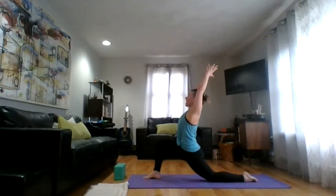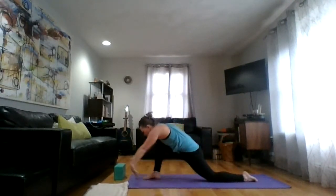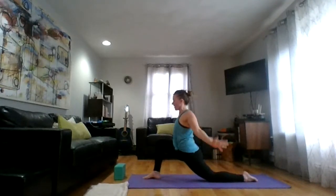Deep breath here. Take one more big inhale as you lift your heart. Exhale, elbows wide, squeeze the shoulder blades together. And then inhale, sweep your arms forward, slowly rise up. Exhale, elbows wide, squeeze the shoulder blades together. And again, inhale.